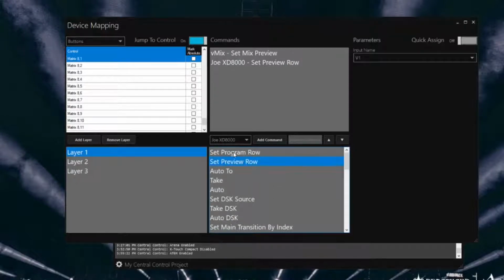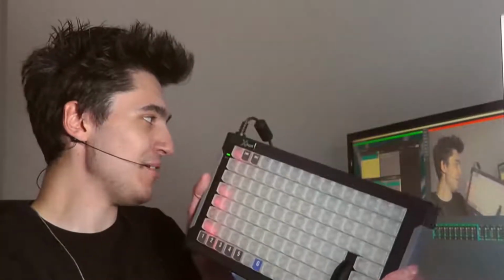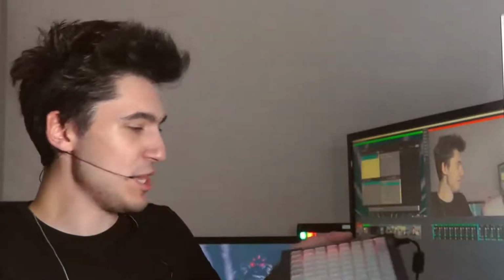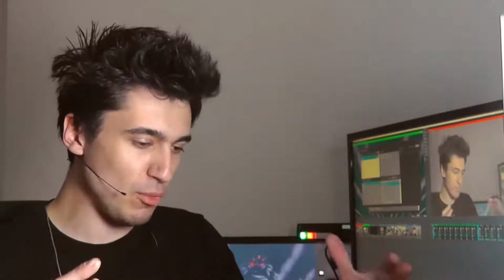Now, the other big feature, if you're just a vMix user and you're wondering what this could give me, is layering. We have 124 buttons on this 124 T-bar. But what if, hypothetically, we probably won't run out of buttons, but what if we did? What if we only had that one controller? That's what layering affords you. You can add control layers, which can have different commands mapped, then we can switch between them and control different devices based on what layer we are on.